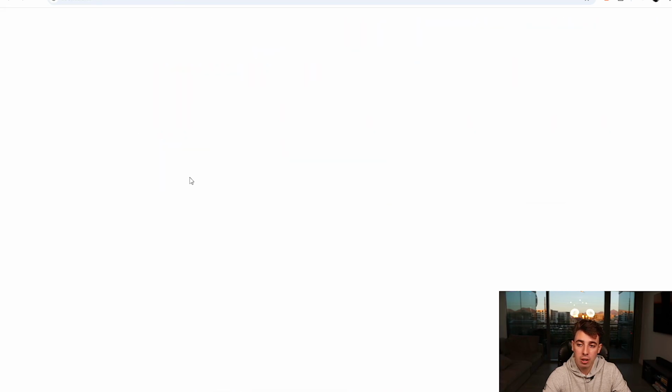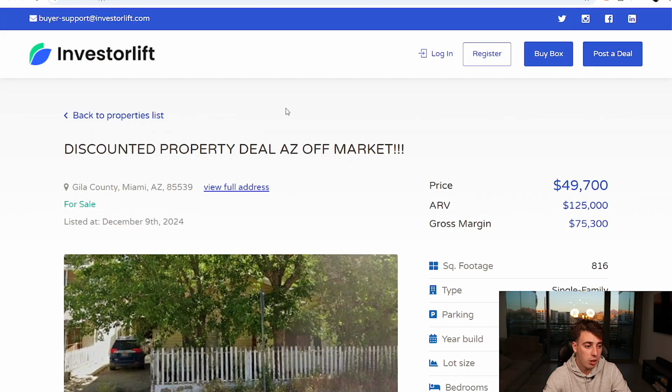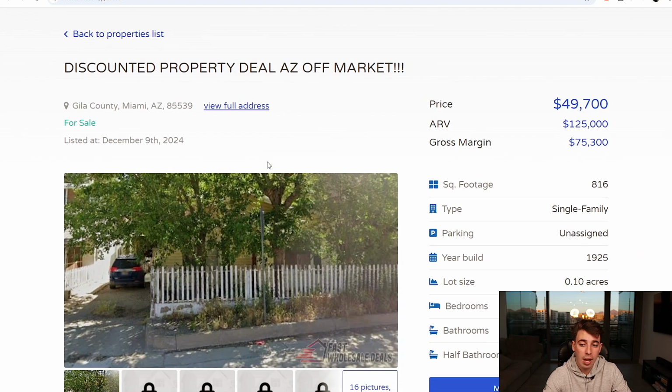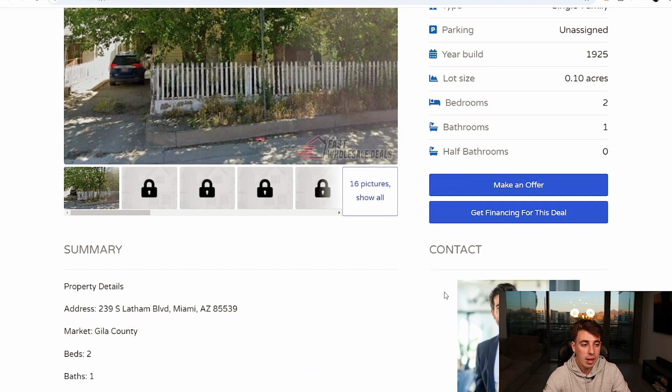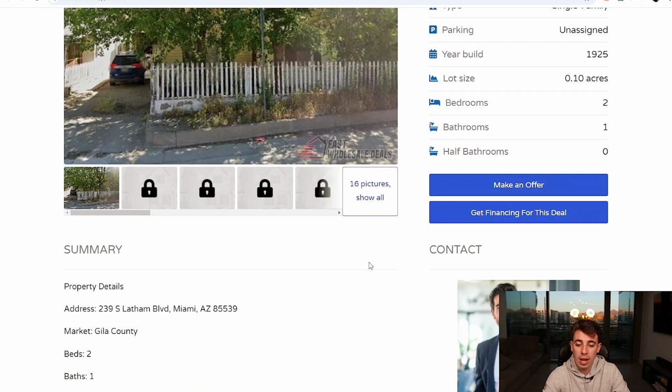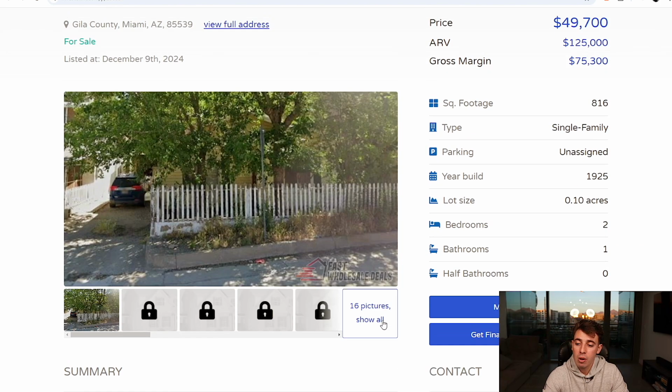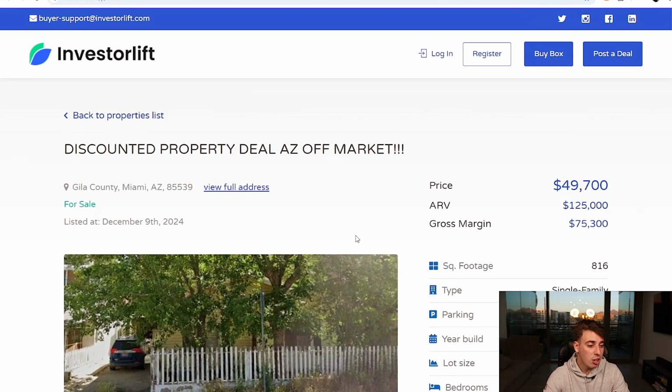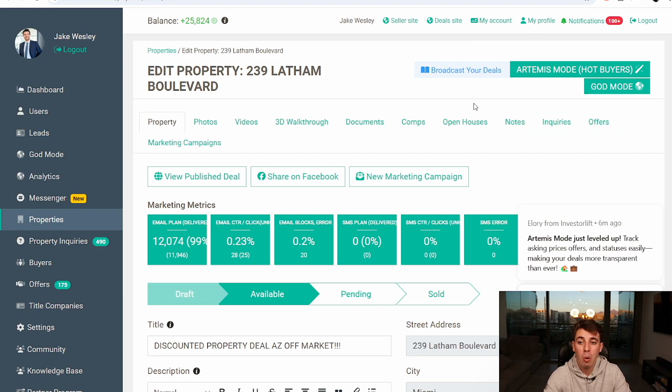And then what that's going to look like once you blast it is you're going to have a website where your photos are available right here, and the property information is here. And they're going to be able to click Make an Offer, and they'll be able to submit an offer directly to you. So InvestorLift gives you a disposition website for your company. That way you have a website listing all your properties that you have for sale, making you even more professional.